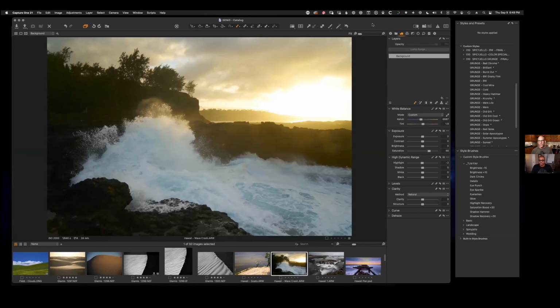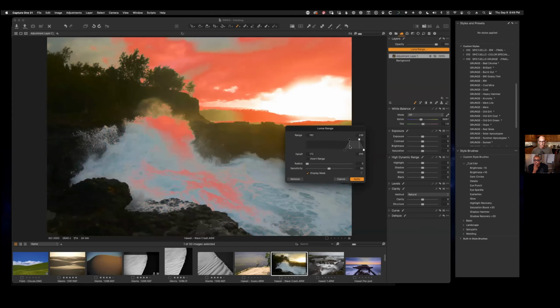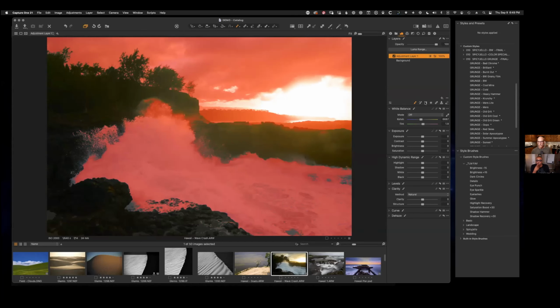Well, the way that I imagine this working is, man, I would have to know a specific use case for it, but let's just create a new filled layer. And so there's my mask, and I'm going to Luma range it to only grab, actually, you know what? There's a lot of detail. Okay, so we're going to grab just the water. Okay. No, I don't think it's going to do anything for you here.